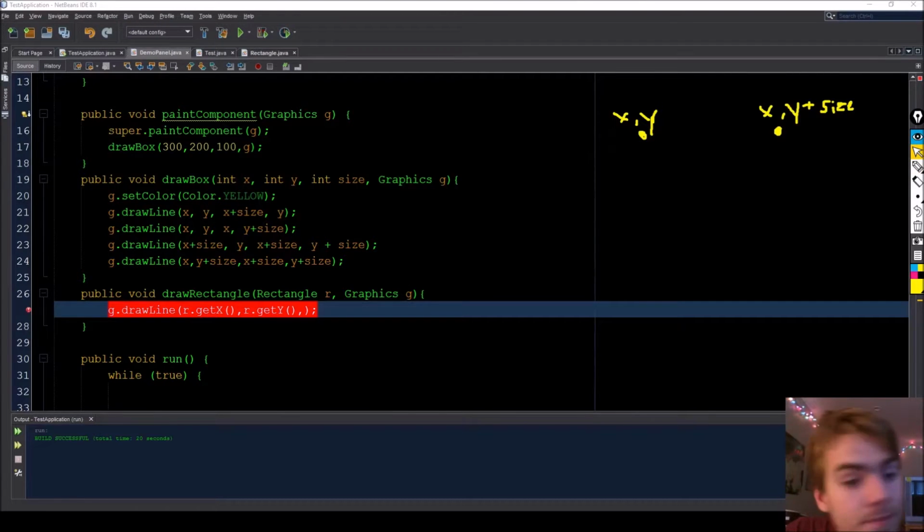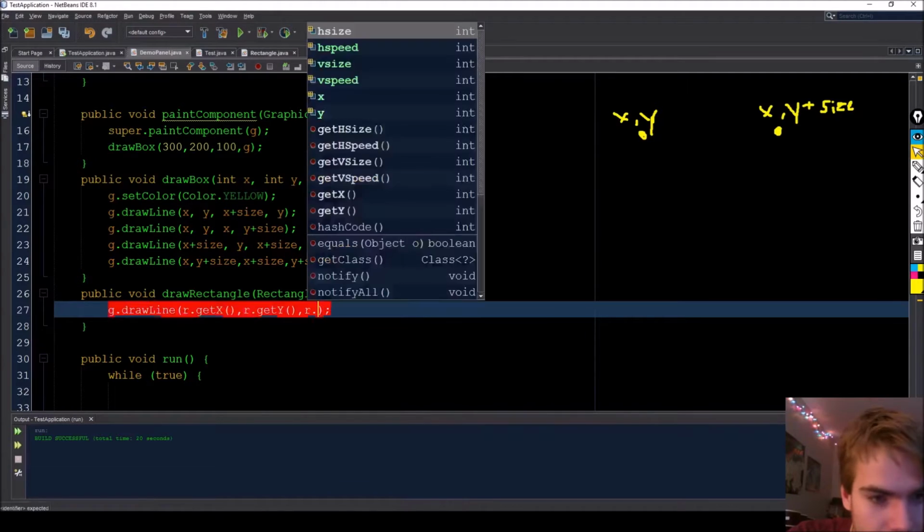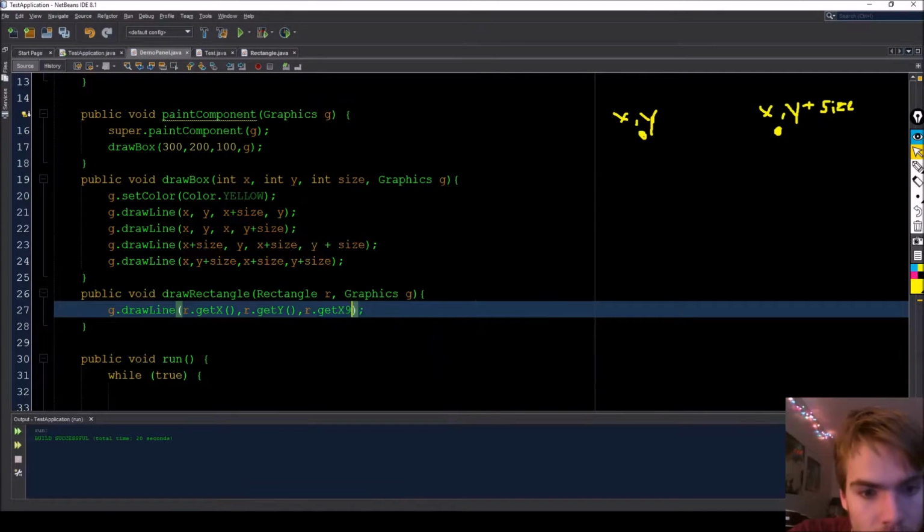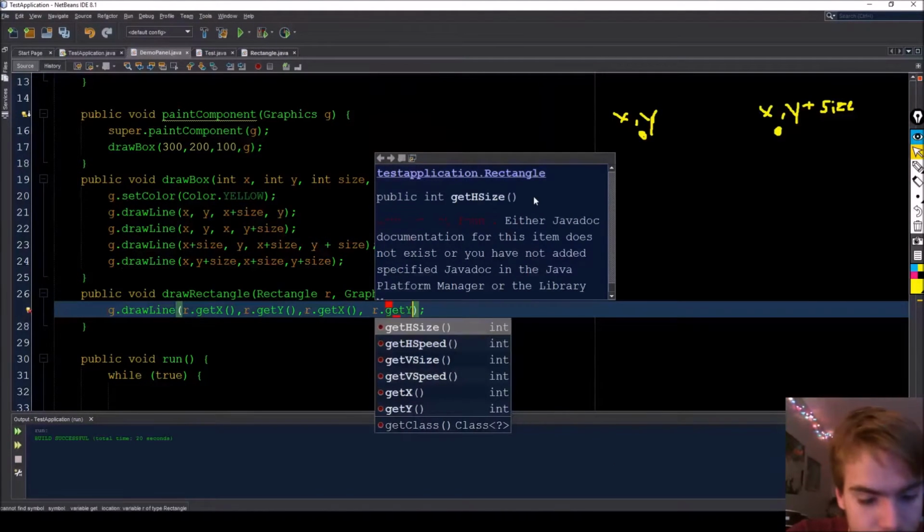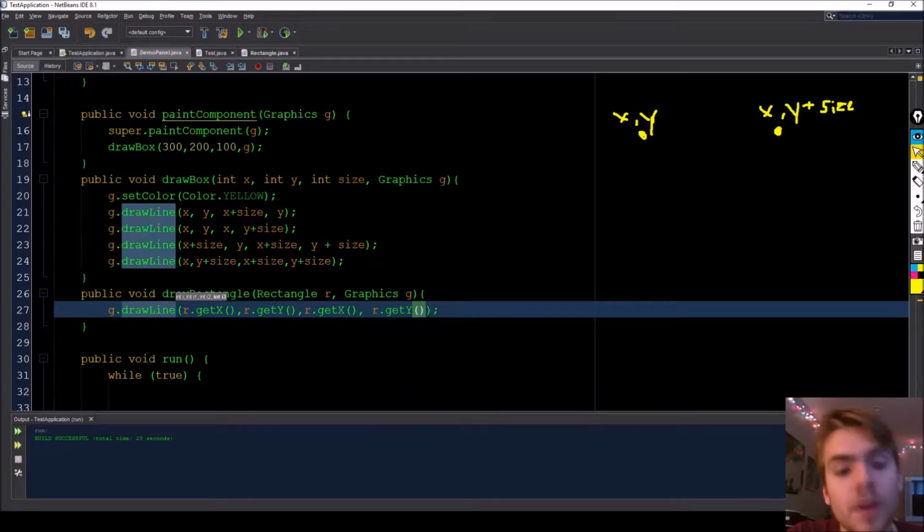So what we do is we do x again, so r.getX, and then we do r.getY. This is when all of the methods kind of come into play. So r.getY plus r.getHorizontalSize.